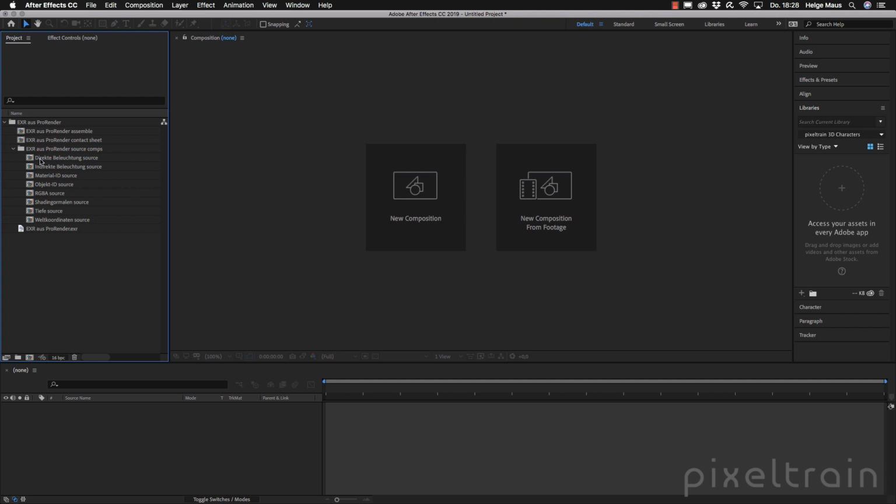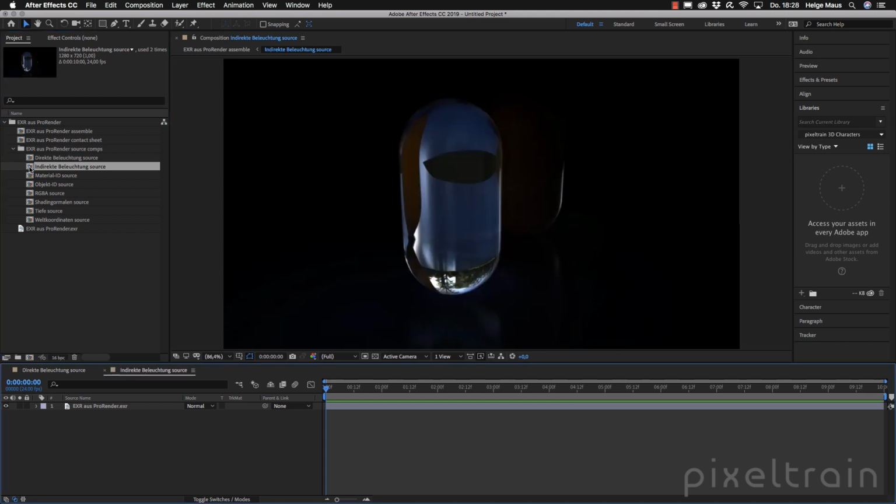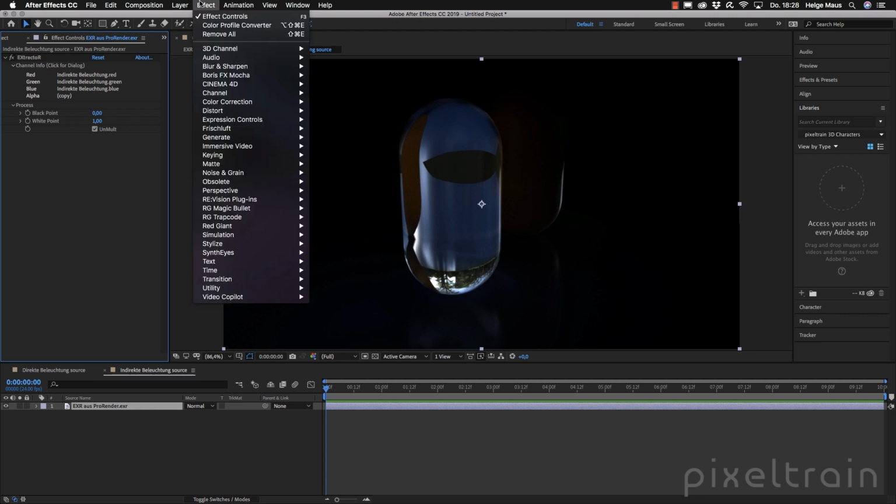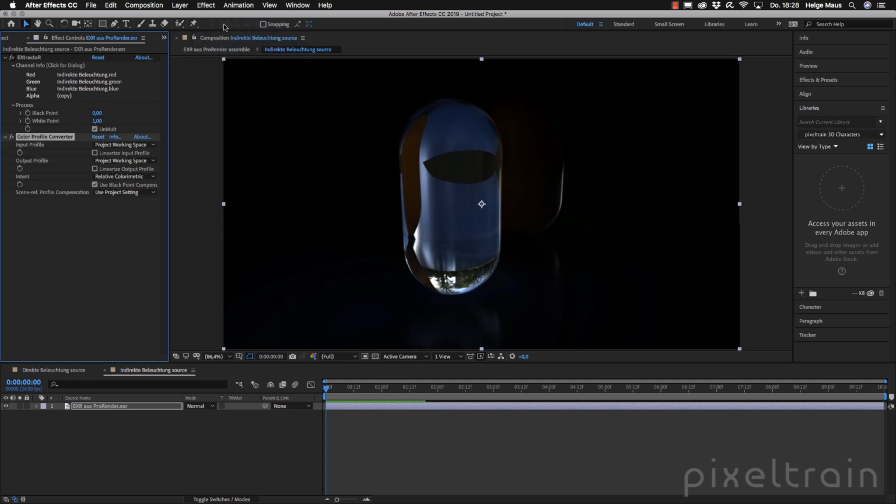So if you take a look here, we have the layers, for example, direct, indirect, material, and so on. And if I open up, for example, direct here and indirect, we see exactly the thing we have done before by hand. And if you want, we can now add again our effect, our color profile converter.